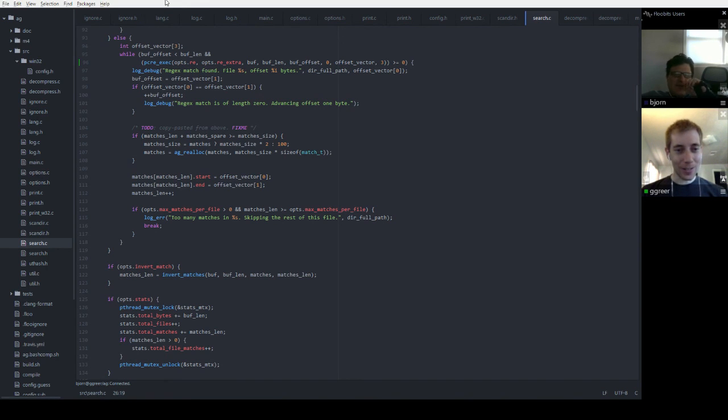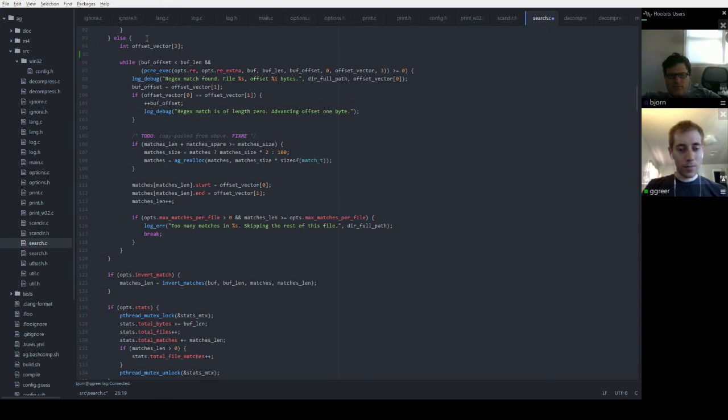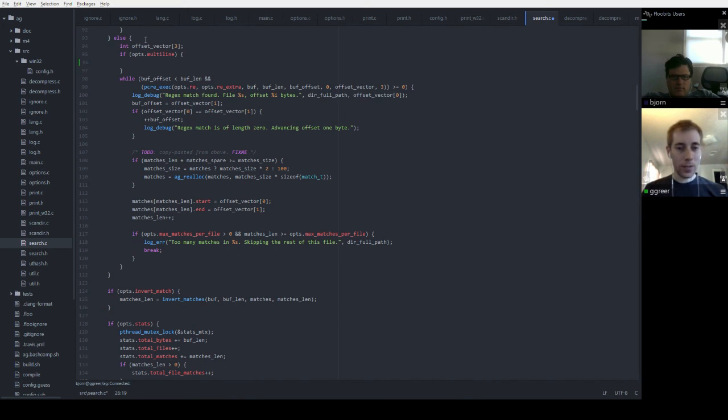All right, so we've got our little while loop. The default is offset multi-line, so I think the easiest way to mess with this is to write the non-multi-line version, and then we see how we can combine them. It's going to be ugly, and this is totally going to be copy-pasted code for a little bit.